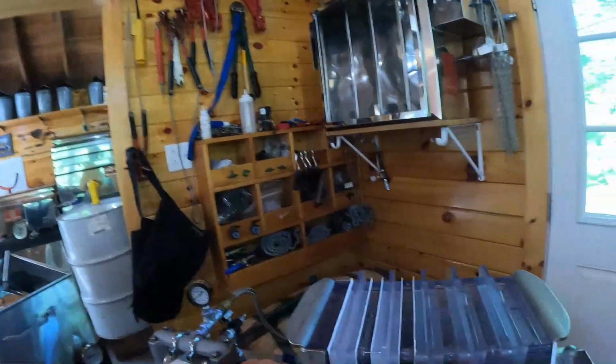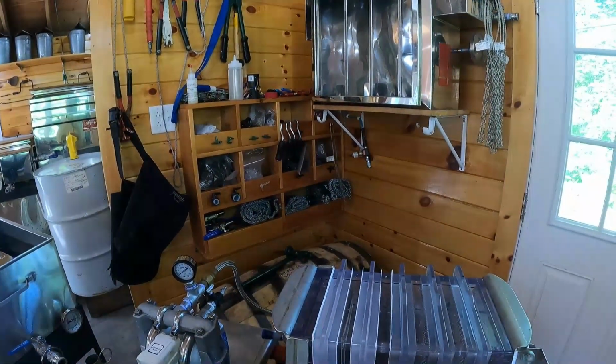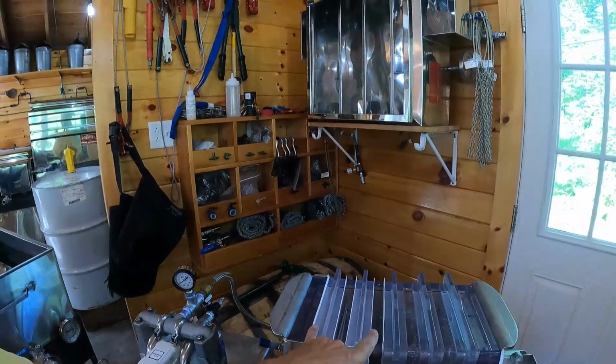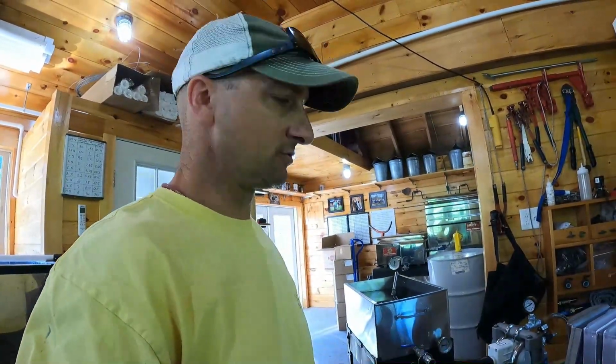So as you can see, it's just 1, 2, 3, 4, 5 papers and then the block off plate. So I get 2 hollows and then the filters. That just saves on papers and cleaning later.